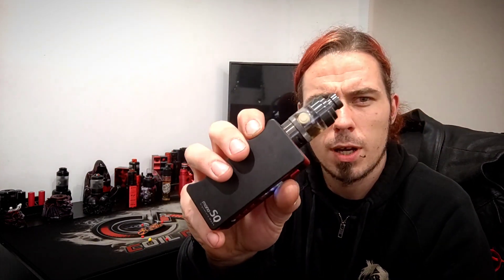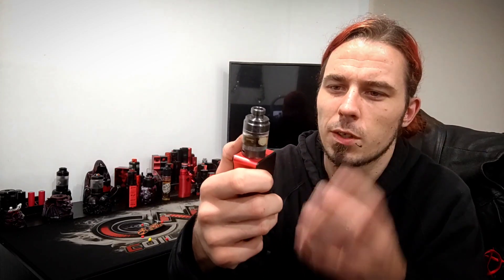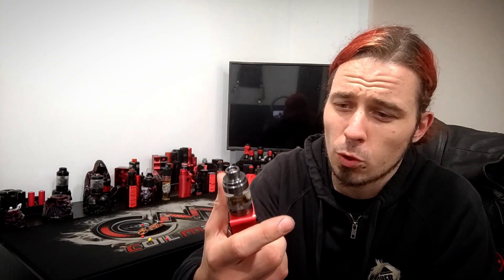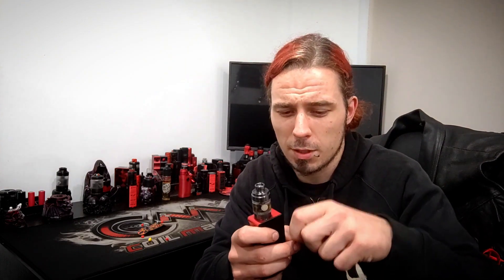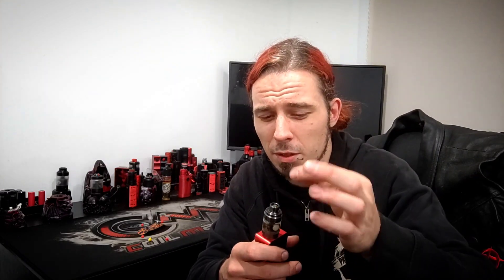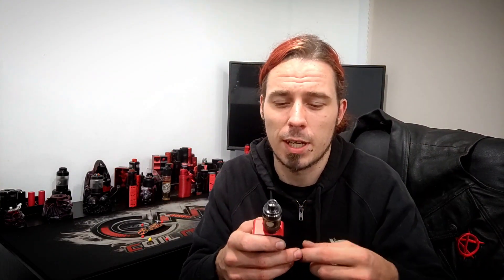We're back on top with the Hazard by Dovpo and Acrossvape. It's supposed to look like a gas mask, I think — I get it, that's what they've printed on the side of it. They could have blacked it out. I've seen a couple of RTA/RTAs that are split that way, and then like a push bridge, just like a little PMP-style bridge into it. I really like that. It's my first time ever experiencing a bridge in a tank, in an actual RTA base like that, especially so effortlessly. I really dig that. But it's ugly.